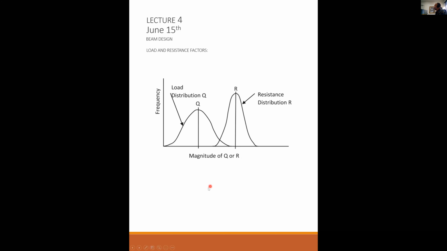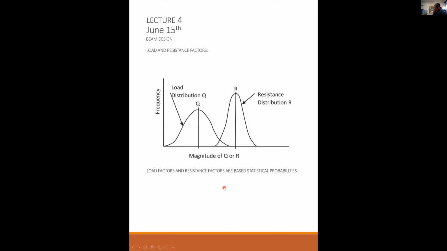So we're going to start this discussion with a little topic of load and resistance factors. I've alluded to them in the first couple of lectures. Now we're going to actually nail down what these load and resistance factors are. So here is a diagram that illustrates how load factors and resistance factors are based on statistical probabilities, right? So they did all kinds of studies, this is mainly ASCE, American Society of Civil Engineers, did a whole bunch of statistical studies and created these different types of charts like this.